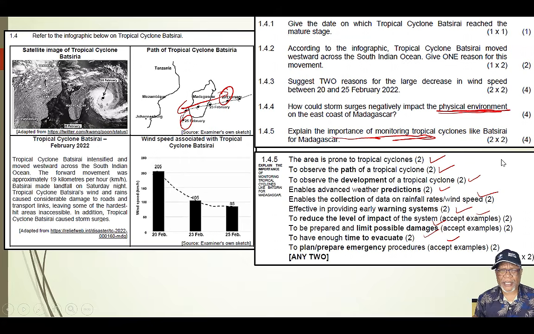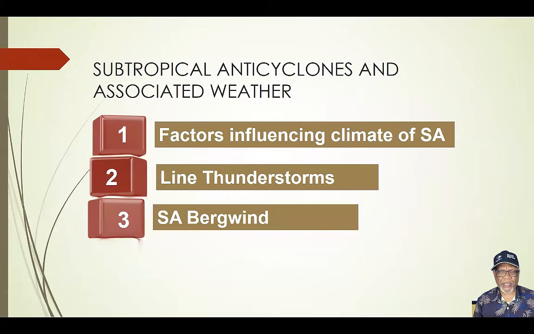Out of 100,000 learners, we expect to find 100,000 different answers there. So it does not have to be the same as any other answer. Or you can see here you have 1, 2, 3, 4, 5, 6, 7, 8, 9, 10. So it must link to any of these, but you find your own way of answering these questions. Don't summarize, don't memorize these answers on importance. Use your own words to show understanding.